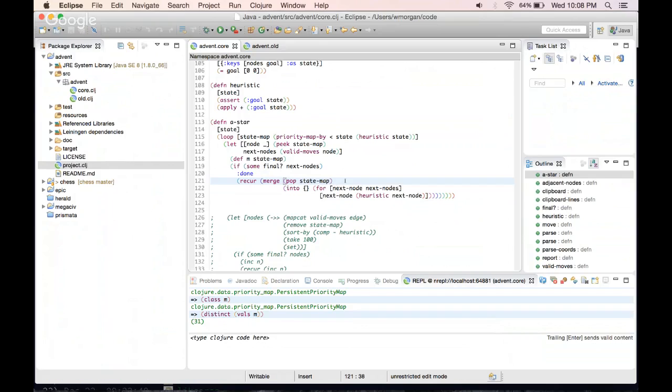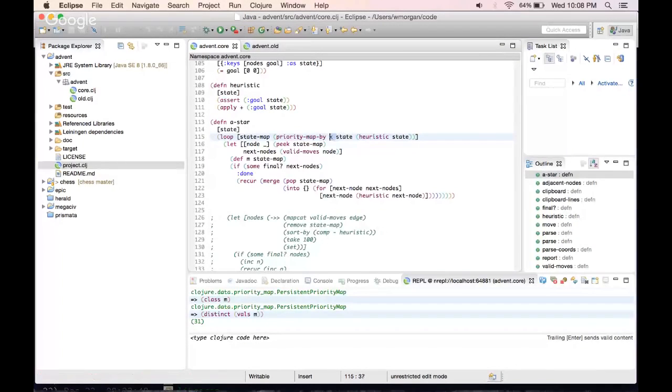Valid moves. Yeah, why is this not? Why is the size of the map at least not going up? Okay.